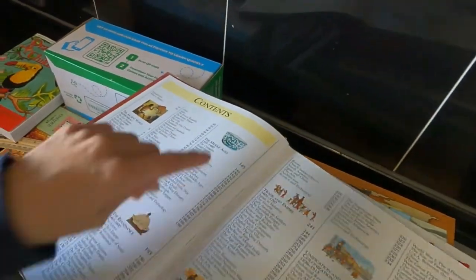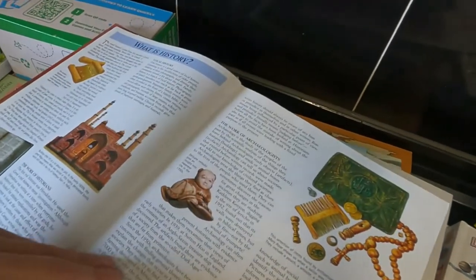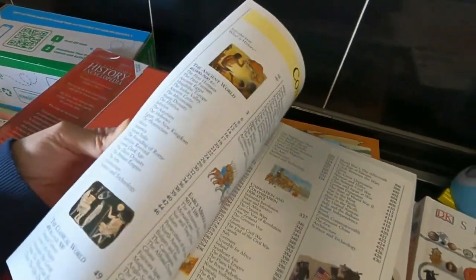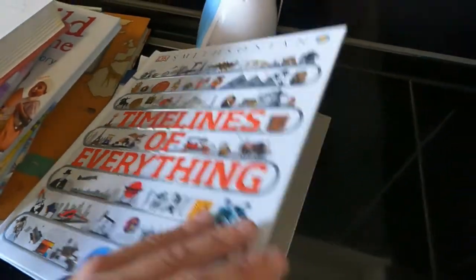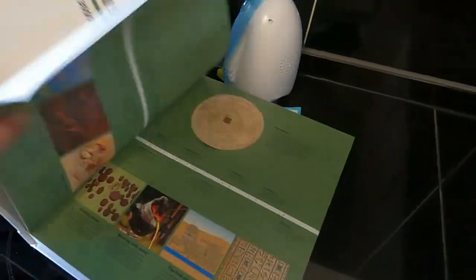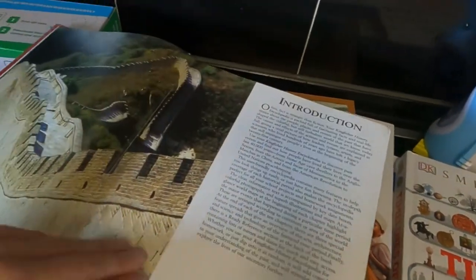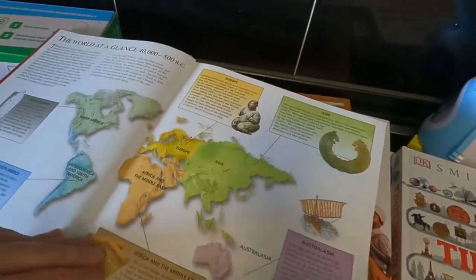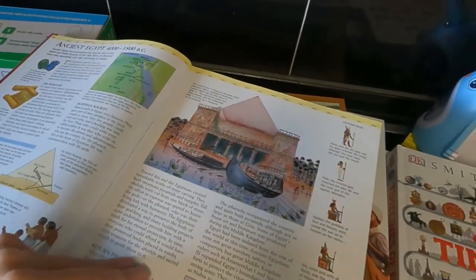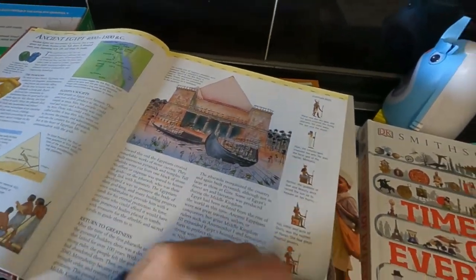So it covers pretty much everything, Middle Ages, Renaissance, Early Middle Ages, the Ancient World. So it does cover everything as far as I'm concerned, but it doesn't go into evolution, whereas if you like evolution, you want to teach evolution, this one does start with a bit of evolution. This one seems to skip that part. So let's go into the world at a glance. It's got the first humans, then it's got ancient Egypt. So it goes page by page and it just covers so much stuff.